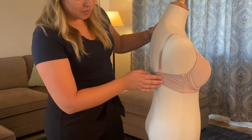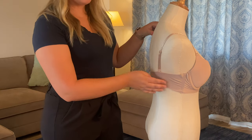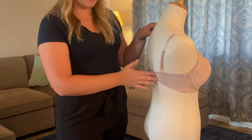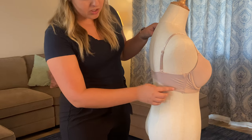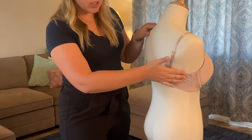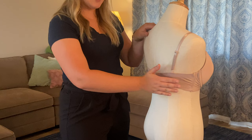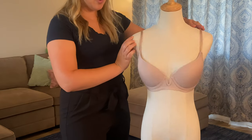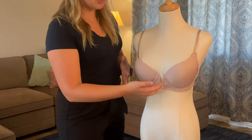One of my favorite things about these types of bands is they're great for smoothing out any side or back fat that you have. Because this is not going to create harsh lines giving you back or side fat on top and below the band. Instead, this is just going to seamlessly fit on top and smoothen out your sides and your back. I love that type of style for t-shirt bras in general.